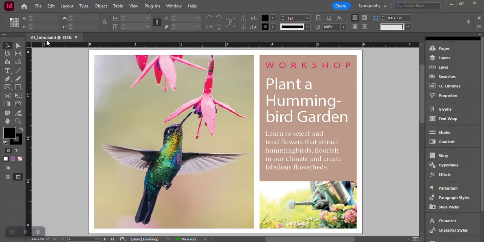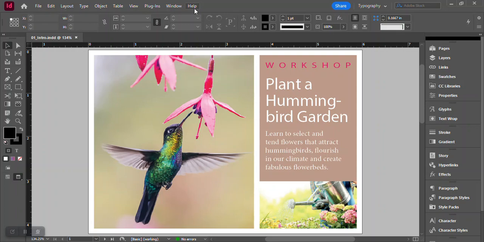Now we have our menu bar. If you are looking at the screenshot that is in the section on looking at the workspace, you can see how they have this labeled. And this is kind of what I'm going to work through with you right here on the video. We have our menu bar. Obviously I am working on a Windows computer, so my screen may differ slightly from yours, especially if you are working on a Mac. But our menu bar is right up here at the top. It's what you see right here: File, Edit, Layout, Type, Object, Table, View, Plugins, Window, and Help.